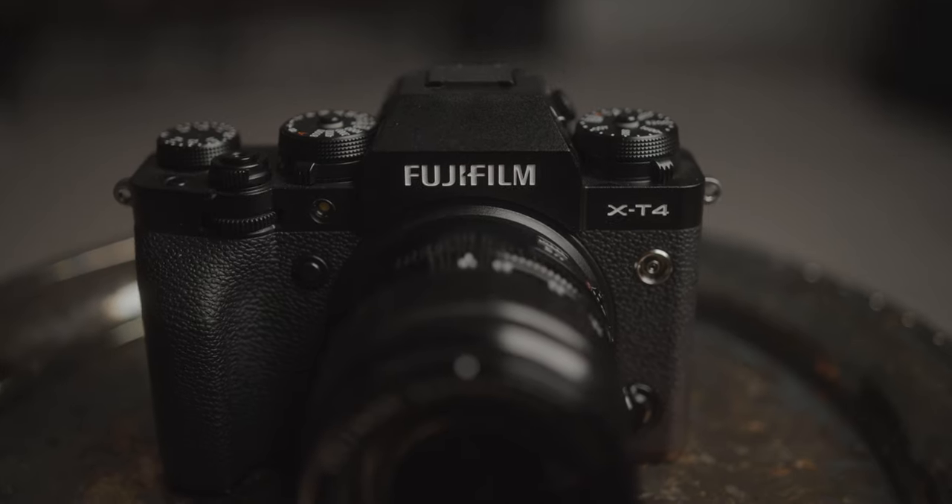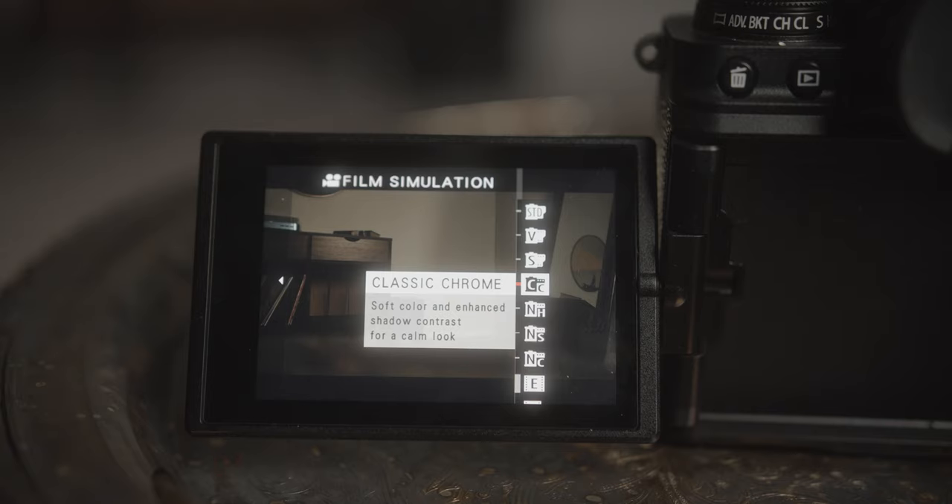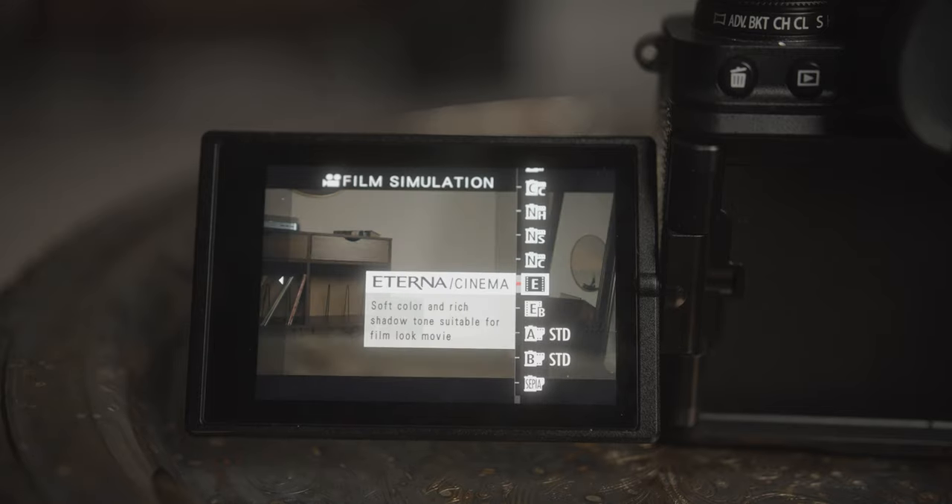I was very lucky to get my hands on the Fuji X-T4 last weekend — a friend let me borrow it. I've always been interested in Fuji. Fuji's colors have really come a long way and they've got these really awesome film emulations. I was just really interested in trying them out and seeing how it performs compared to my Canon EOS R. I know Canon is full frame and the Fuji is APS-C, but I was still really interested in trying it out.